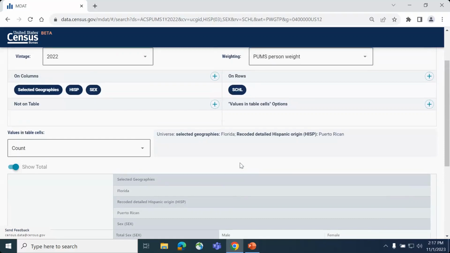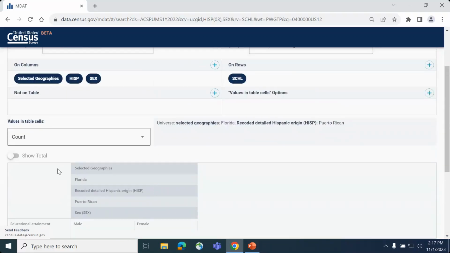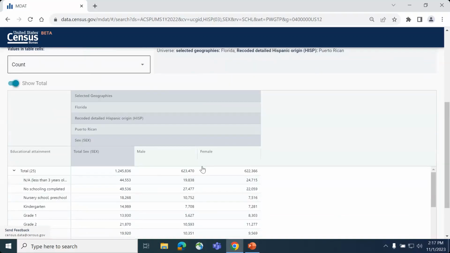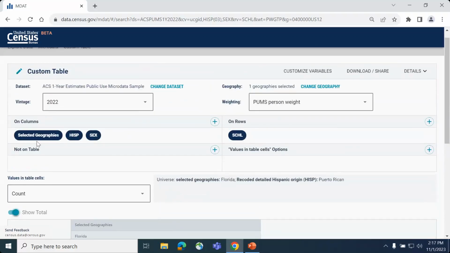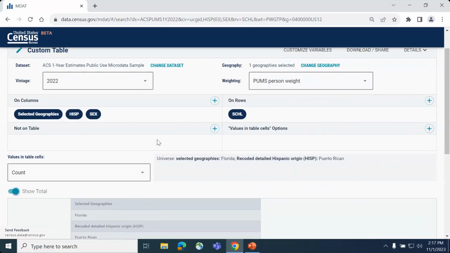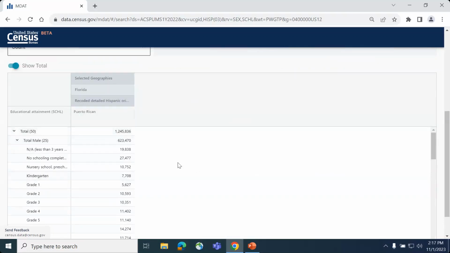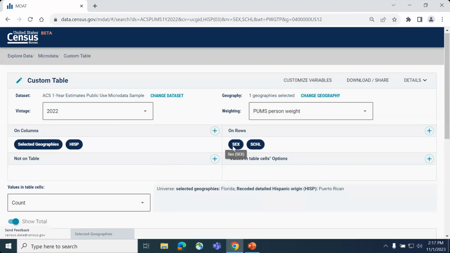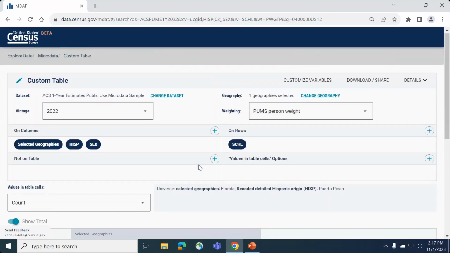So a few things to note here, you can toggle to get rid of that show total column here if you just want to see male and female. But if you want to calculate percentages, I do recommend leaving that total column alone. This is another way to move around the variables. If you are unhappy with how the table looks, you can use these variable chips and move them either on the rows or on the columns, and however you move the variable chips around, the table will reload to show those changes.